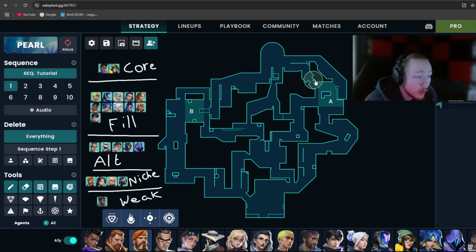And he can do that for the whole of his team moving towards the site if he needs to, or the whole of his team moving away from the site you're currently at. And the smokes aren't too bad either. He has 3 smokes active at once, so he can do smokes like this, which isn't really possible with an agent like Astra.